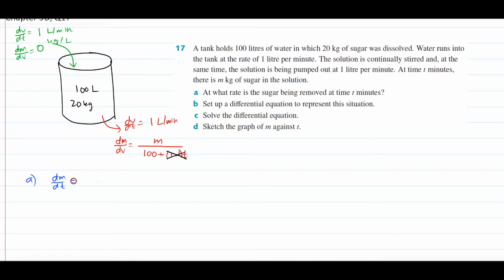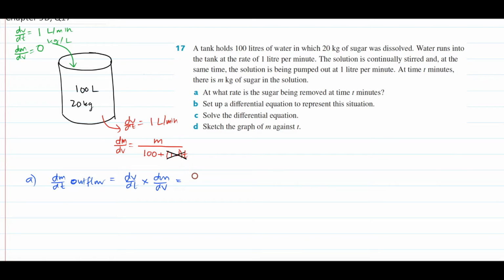So if you want to find dm/dt, and I'll just put outflow just for you to see, dm/dt outflow is just dv/dt times dm/dv, because then your dv's cancel out and you're just left with that. So dv/dt times dm/dv. See, your dv's cancel out and you're left with dm/dt. And it makes sense, right? If you multiply volume by concentration, you technically get mass.